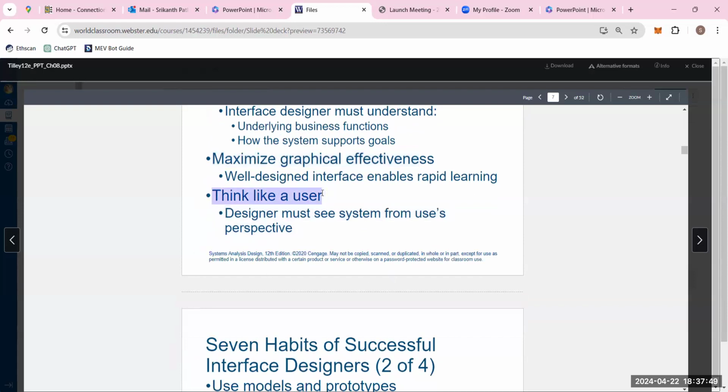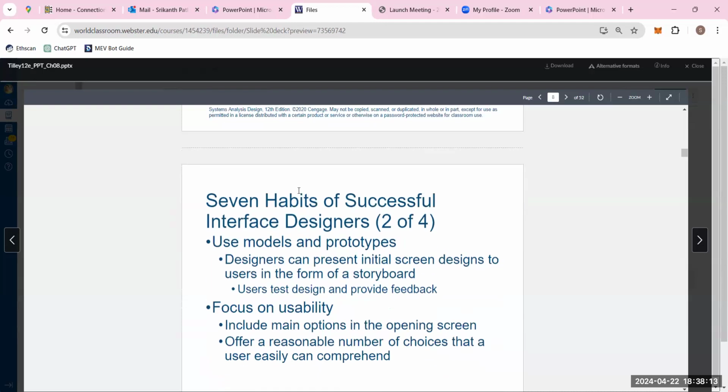A lot of the times people just want to get the job done and move on. So they don't pay much attention. As an end user, what do I expect from this application? What would I like? What are my likes and dislikes, right? So they should imagine themselves as that end user when they are designing these screens.